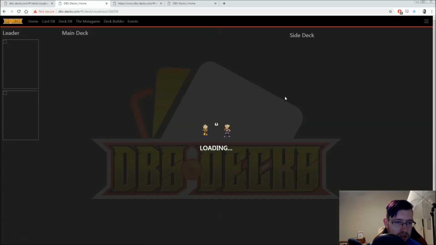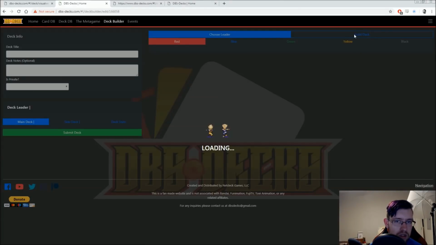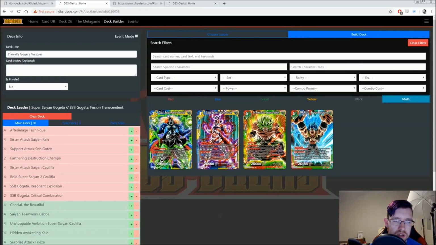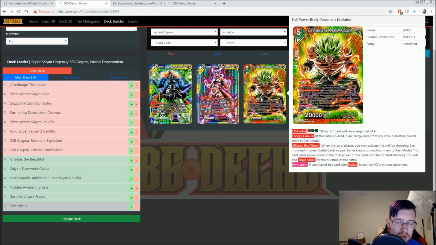I want to make sure I can see that. Nope, not that one. Go to edit. Go to build deck. Because I'd even consider running this one as well. So you have to evolve it if you play it for real. Let's see. When this card attacks, choose one of your red or green battle cards in your battle area. Switch to rest mode. This card gains power equal to the total power of that card. Triple strike, and this can't be KO'd.